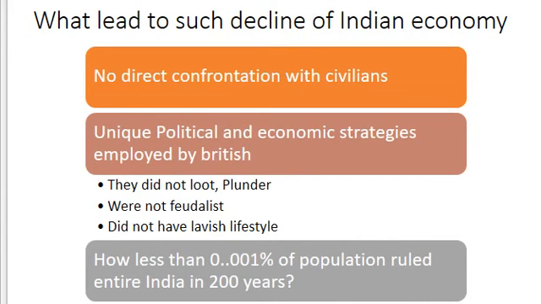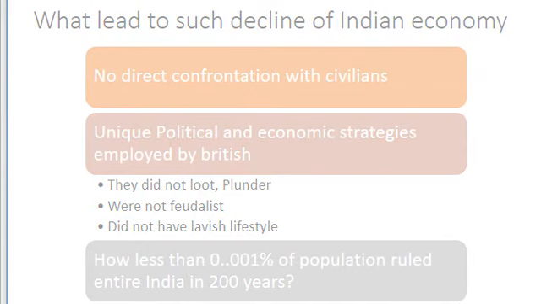A continuous flow of bullion used to come into India when we conducted foreign trade. We used to export finished goods, and the British used to pay us in the form of bullion, gold and silver. However, this was leading to a huge loss to their exchequer. So they used land revenues from the Diwani of Bengal for waging wars in India and Europe, and that led to very little development in India.